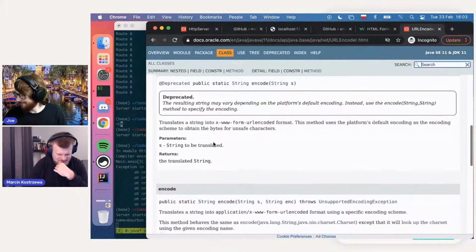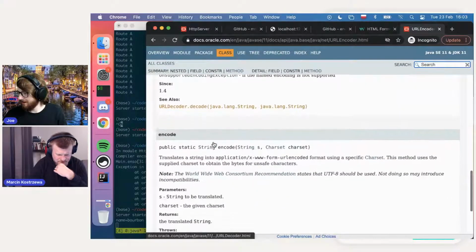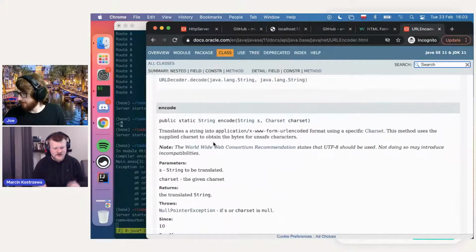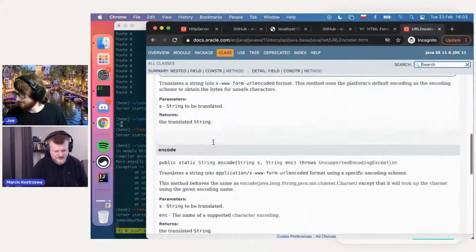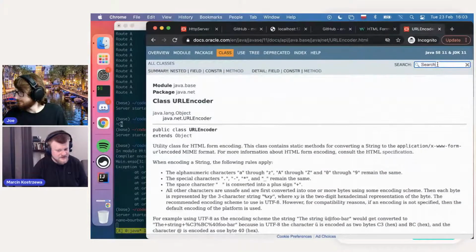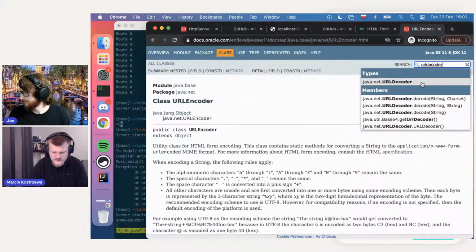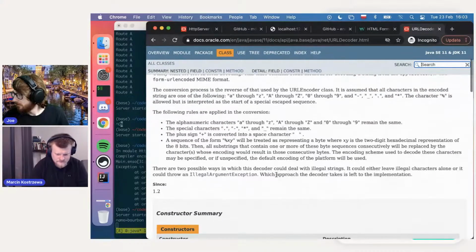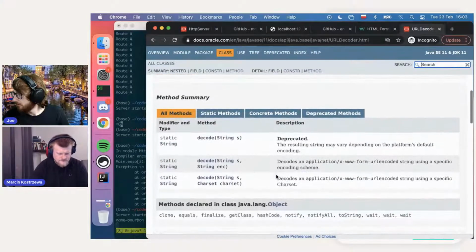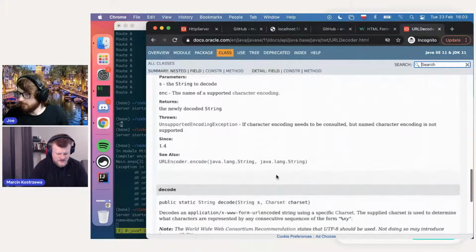Takes you back. Wait, this translates a string into application encoded. I want to parse it, so I probably want a URL decoder. Okay, but I still have to do the splitting on strings.